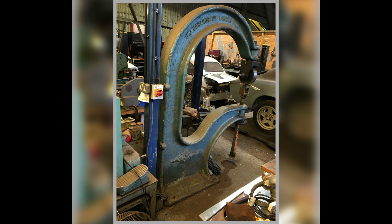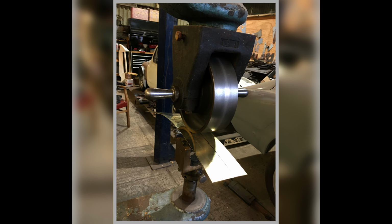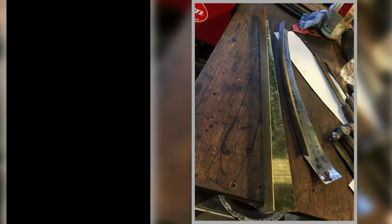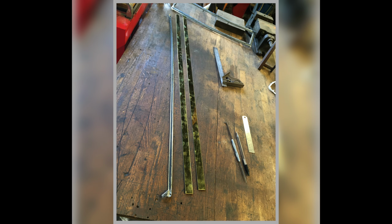Right, this is starting to make the A-pillar trims. So I'm running it through the English wheel, get a bit of shape onto it. So there you go, just running this bit of brass through the English wheel. And there we go, to the beginning of it. So this is how I did them. I sort of put some shape in and did a fold, and then I pulled them round. And there's actually a video just about making these, if you want to look up and see that.